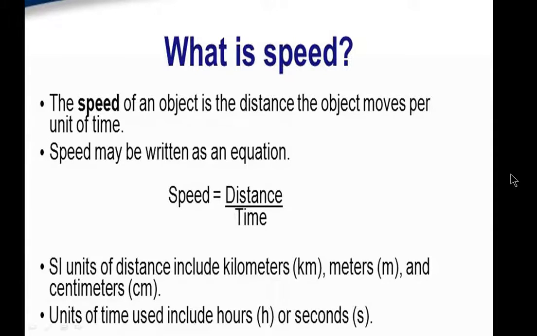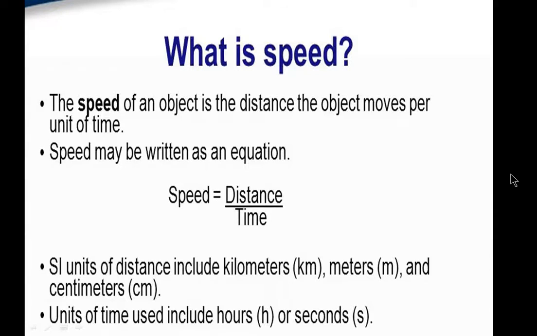Here speed means the distance an object moves per unit of time. So in this we can see the speed has been written as an equation. That means speed is equal to distance upon time. Whenever we want to solve an equation or any problem of speed, we have to use this equation. According to this equation, we can get the answer very easily. The speed of an object, the definition clearly written, is the distance the object moves per unit of time. That is, speed is equal to distance upon time. Whenever we want to find the speed, we have to divide distance by time.